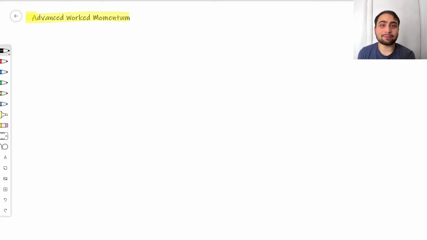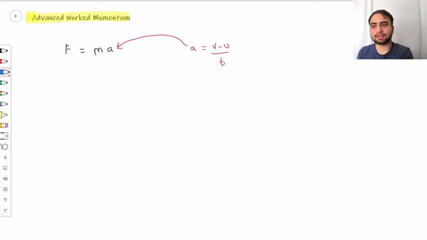So first of all, let's write down parts of Newton's second law. F is equal to ma. Now let's have a look at a. What is acceleration? Well, acceleration is really just the change in velocity, v minus u, over time. Remember, v is final velocity, u is initial velocity. So now let's substitute a into here. Let's rewrite this equation brand new down below. Now F equals mv minus mu over delta t. I've forgotten the delta over here, but I'll put the delta in now because remember, it's change in time, it's over a period of time.